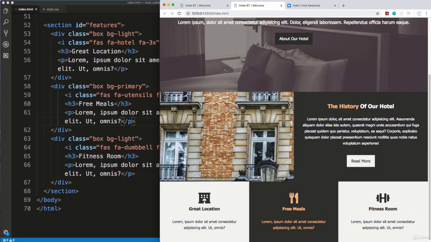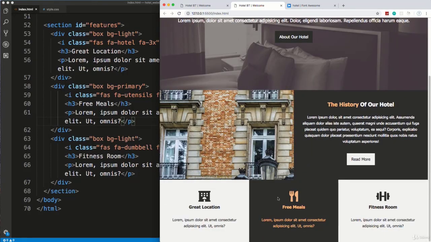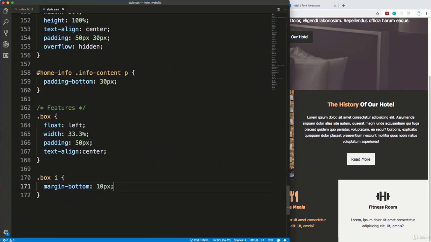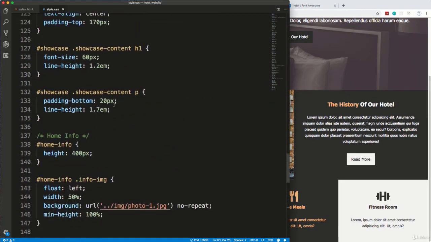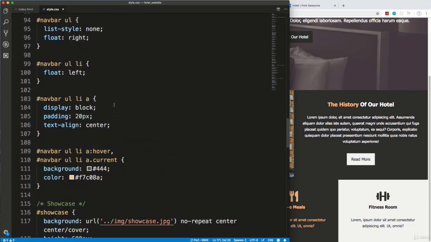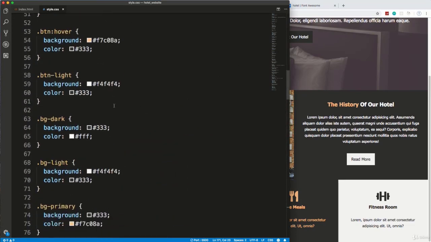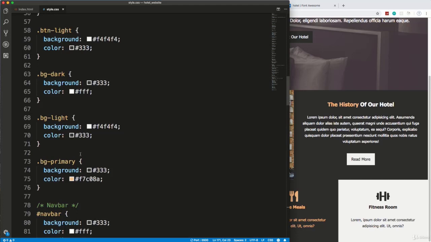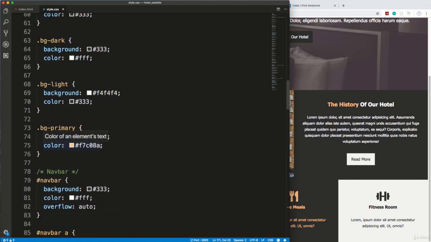Okay, so it looks like I made a mistake earlier. I think I put the color as tan here for BG primary, where it should be on the background, not the color. So let's head back up to BG primary. And where is it? Yep, right here, BG primary. So the background should be this, not that.